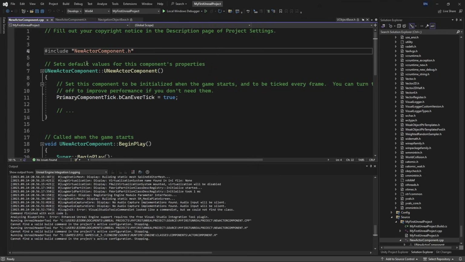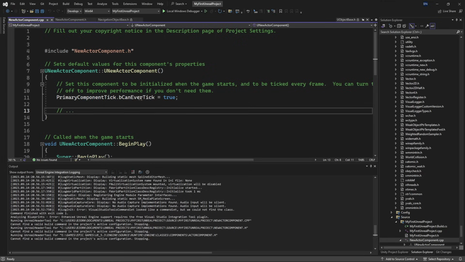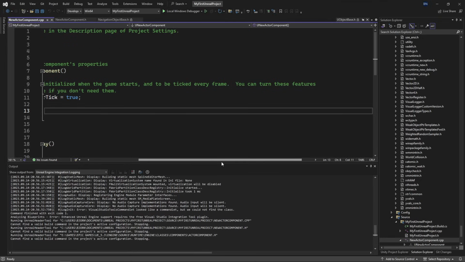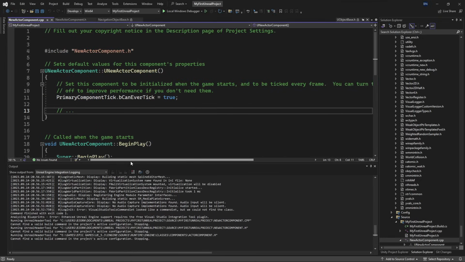This syntax is a constructor in C++, and so here it's setting some. What value is it here? Can ever tick. Set this component to be initialized when the game starts and to be ticked every frame. You can turn these features off to improve performance if you don't need them.